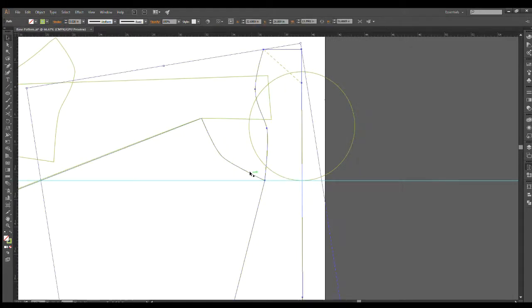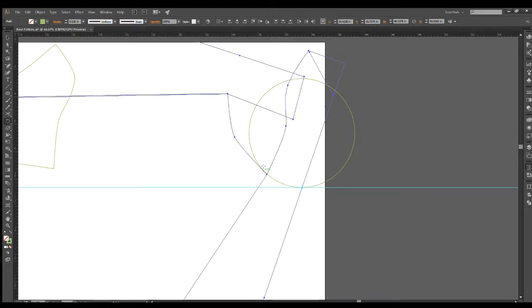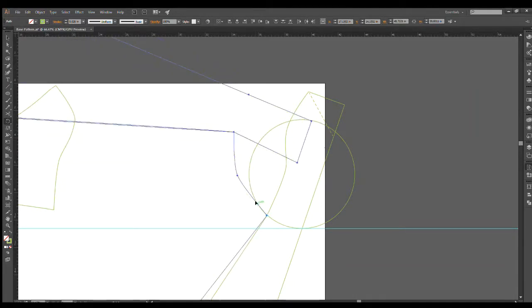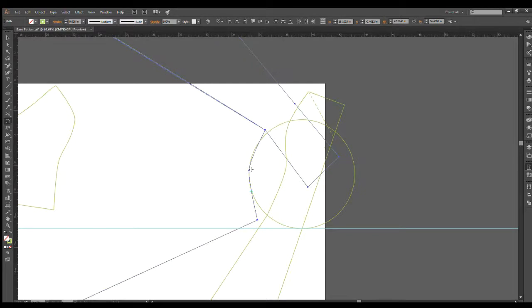All right, let's rotate our pattern pieces here, because these waistlines don't actually match the circle like I want them to. So we're going to unclick this guy. Well, I'm not sure how I want to make this side bit match. Let's just keep rotating and see where it starts to go. Yeah, we're going to have to walk that along this line until we get to something. Okay, that works. I think I'm going to leave, even though this overlaps kind of a funny way, I'm going to leave. Maybe not. All right, let's walk this back a little bit.